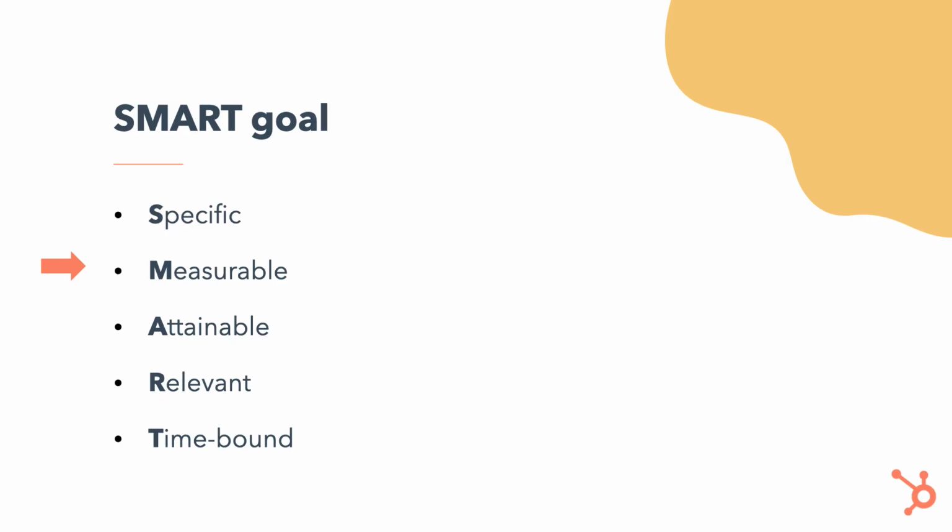There are several ways you can accomplish your purpose. That's why it's important to ensure your goal is specific. Be sure to make your goal measurable. Measurable goals allow you to track your progress by attaching a number or metric. This will add more specificity and help you understand what you're striving for.